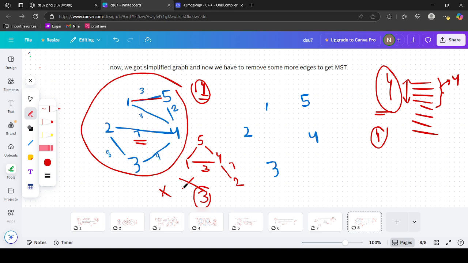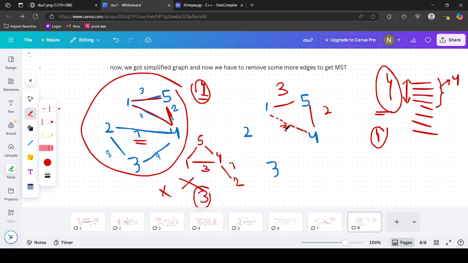So how can we do this? Instead of blindly taking the least one, let's do a dry run and see where we made the mistake. Coming to the least one, let's add 4 to 5 for now. Let's add 2. And for 1 to 5, let's add 3 because this is the next least one. Coming to the next one, 1 to 4 is the least, right? So now we are trying to add an edge between 1 and 4 with edge weight 3.